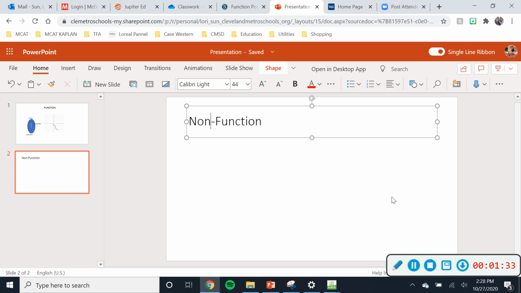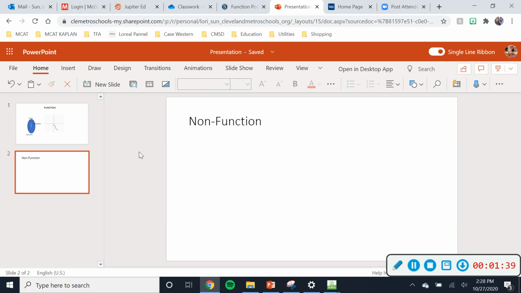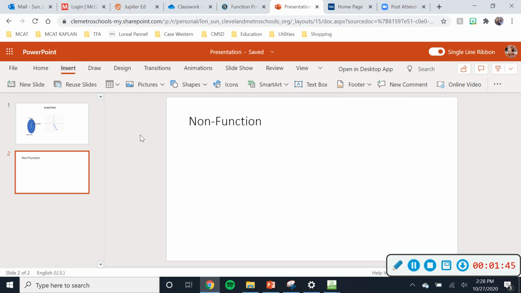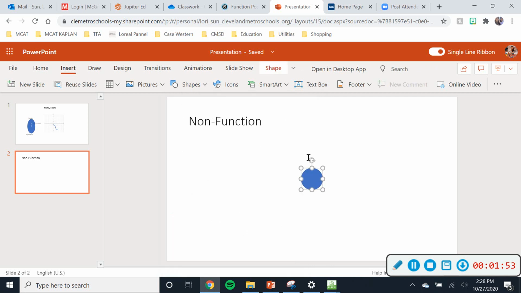So to create these mapping and graphs, all you have to do is go to Insert up here. I click on Insert, and then I want to click on Shapes. I'm going to use this oval shape right here for my mapping.